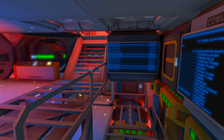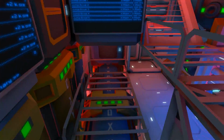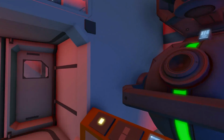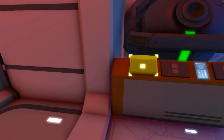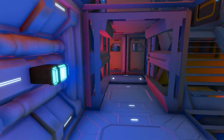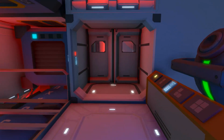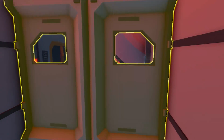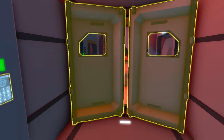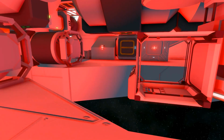Okay, we've got information summary readout here. We'll go down. A lot of oxygen tanks. That's never a bad thing. This goes this way? This goes into like a server room looking thing? Okay, that goes up there. And certain parts of the ship are pressurized and depressurized and things like that depending on... oh, okay, this leads outside. No wonder it's not pressurized.